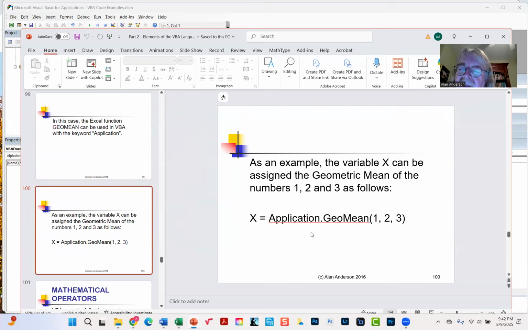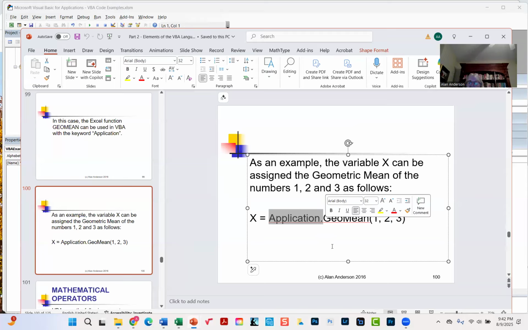It does not exist in VBA separately. It's an Excel command. So in order for us to use it in VBA, we have to start with the keyword Application dot. Otherwise, it'll say, what do you mean GeoMean? I don't know this word, because it's only looking in its own libraries. Once you say Application dot, it's like, oh, you mean in Excel? Okay, and then it can go find it.